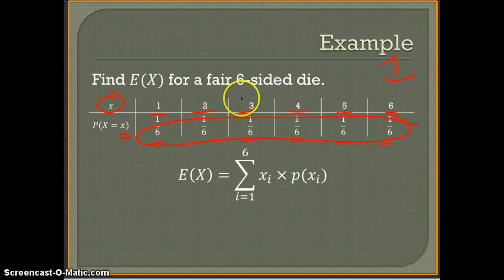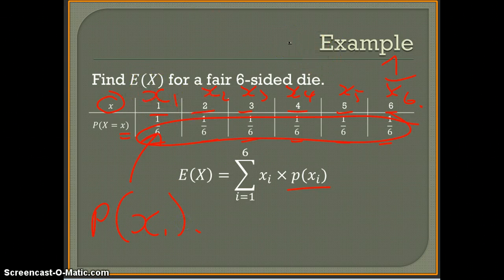Okay? Here's the formula. So we say i equals 1 to 6. What that's really meaning is that's x1, that's x2, that's x3, that's x4, that's x5, that's x6. That's just accidental that the numbers are also 1, 2, 3, 4, 5, 6. If it was a different sort of dice, it could be cow, sheep, hen, rabbit, whatever. And then the probability is here. So the probability of outcome x1.